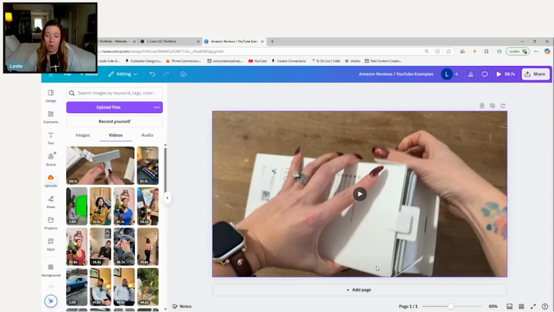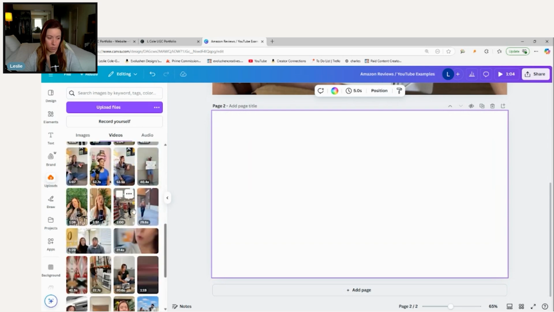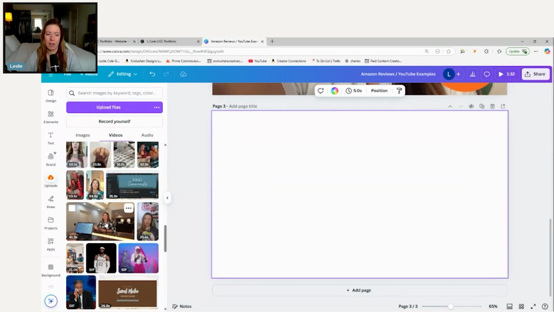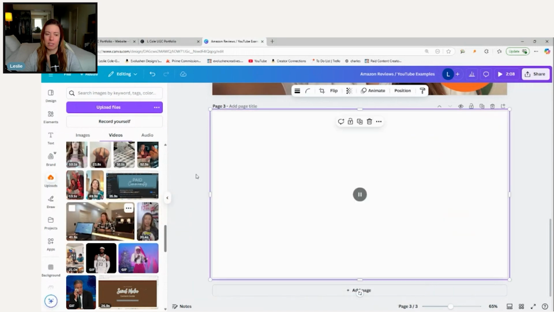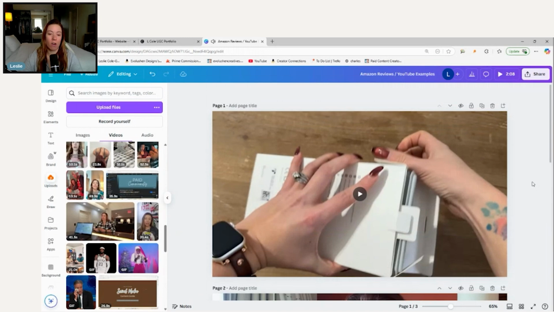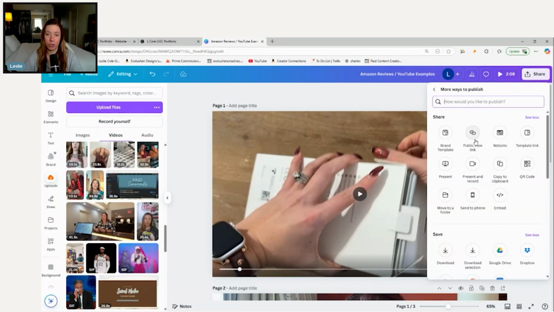So now that we have what we want here, we can go ahead and add an additional page and then add additional files as well. So let's say I want to add this one because it's a 16 by 9. And let's say I want to do this one as well because again, it is a 16 by 9 example. So once we do that and all of these are fully uploaded, we're going to come to share. Here's where it gets a little tricky, but it's going to be really, really easy. Once you learn it once, you can apply it to every other file you make in the future. So all we're going to do is find the thing that says public view link.